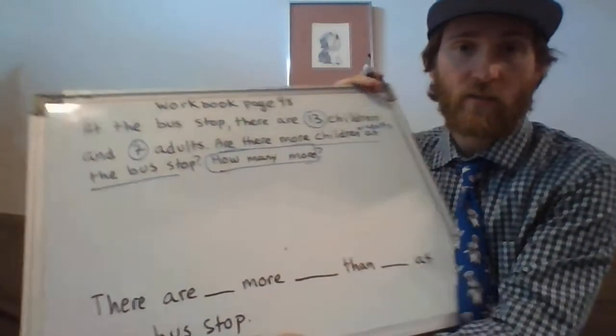Mr. McMahon didn't write all of it, but that's okay. Let's use our cube strategy. 13 and 7. Underline the questions. There's two. Are there more children or adults at the bus stop? And how many more? Box keywords. How many more is probably the keywords. So evaluate.